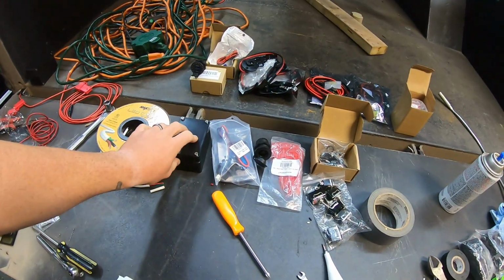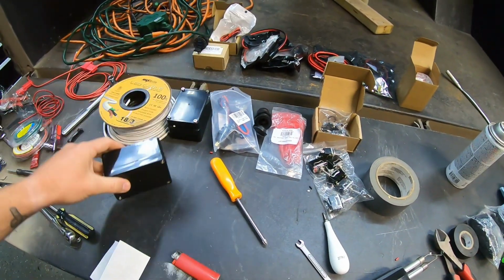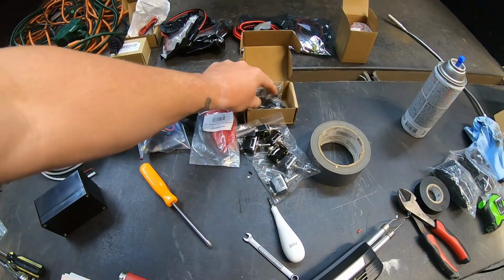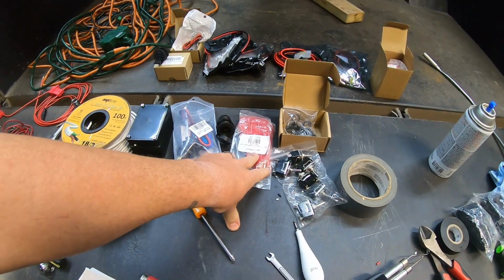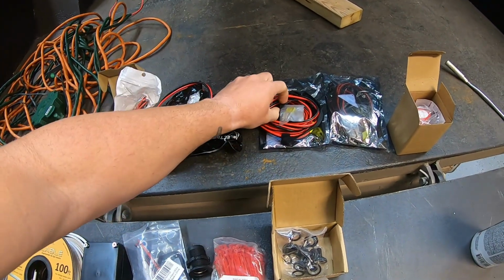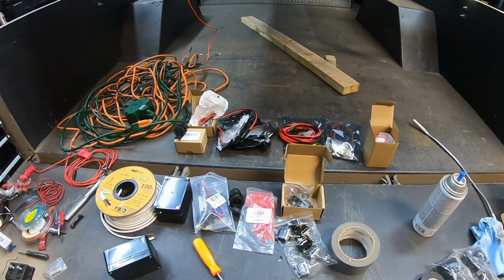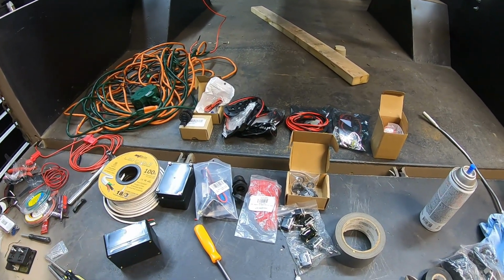We ended up getting a pack of 2 boxes. It's a waterproof box. We're gonna drill in the lights onto it with the switches. The switches are waterproof with the housing that we have for it. I'm gonna end up using the red zip ties on some of the wires with the SAE cables, because if you're not familiar, when these get ran, they can become opposite ends. So it'll help us just make sure which side's positive and negative, because sometimes the color of the cord might not be right.